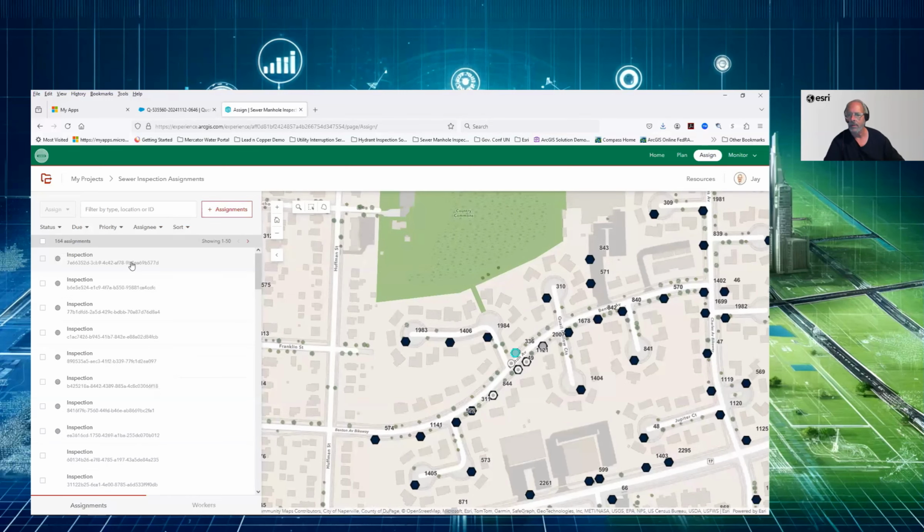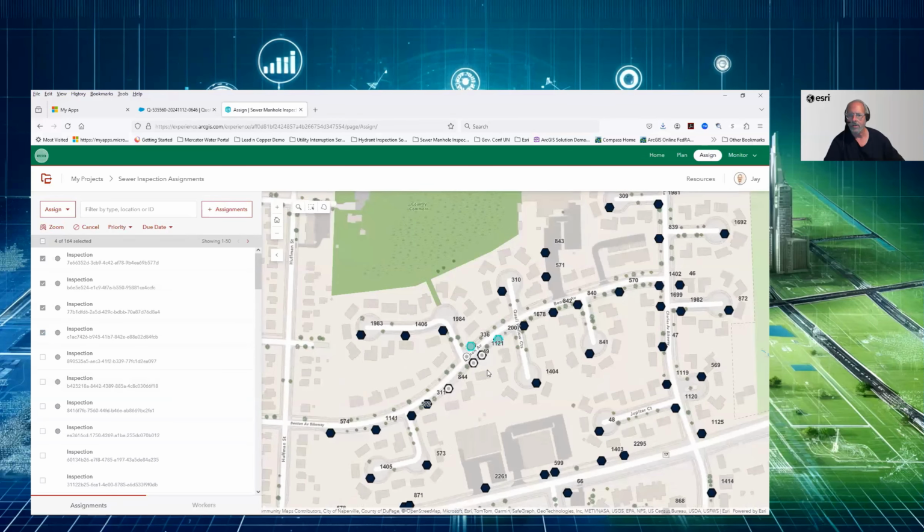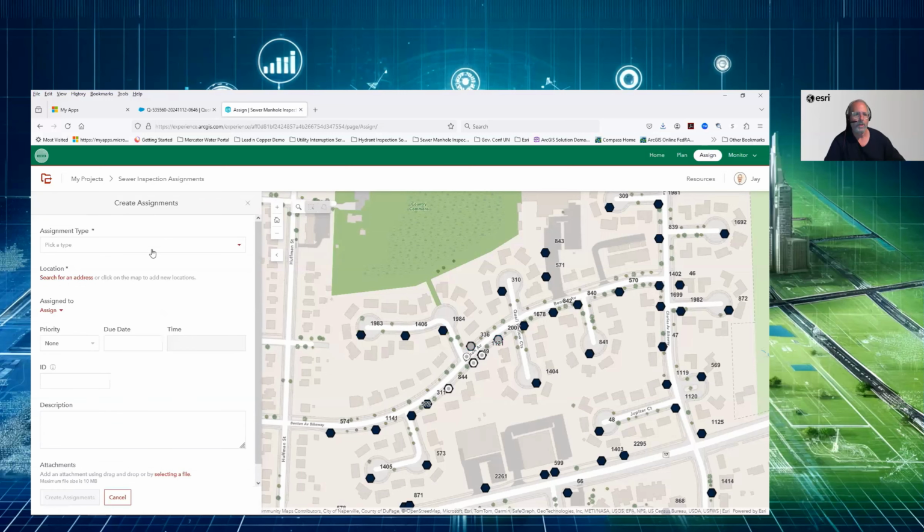If I click on this inspection, that one, and then that one there. There's probably some other areas here, but these were the 5 that were there. So if we just focus on those 2, for the sake of time, we would then assign the type that it was.